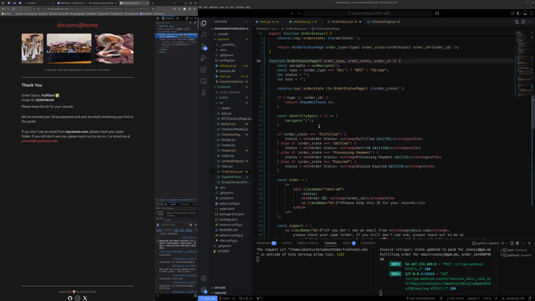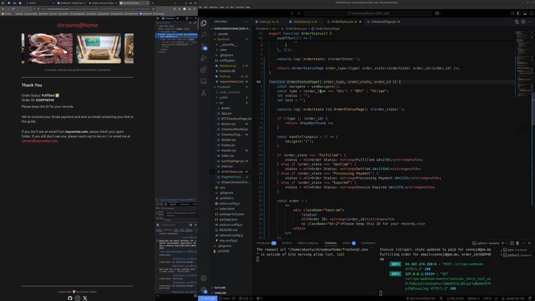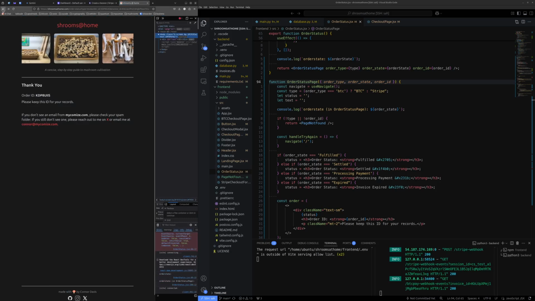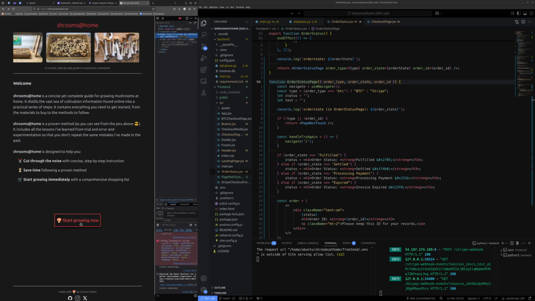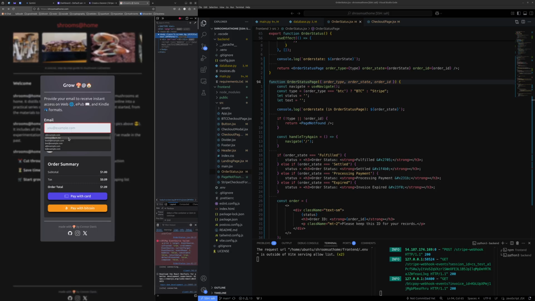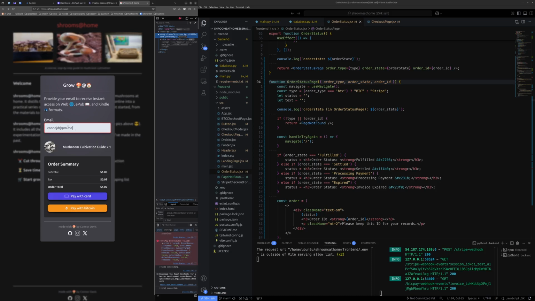And let's see. I can also test from here by just changing the... So now there's basically a fake order here, and it was fulfilled. So if I go back, okay, maybe I should put a back button on that. Yeah, I probably should. So if I enter the same email, then try to pay again. So this is the email I used last time, and I already paid.